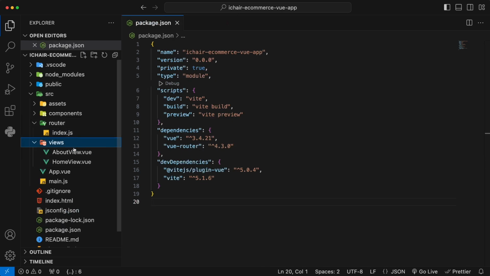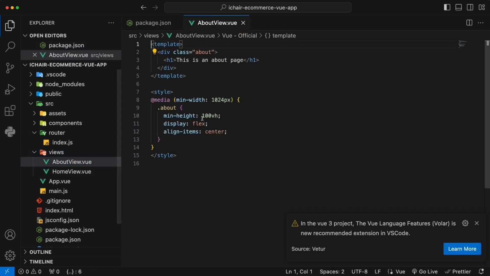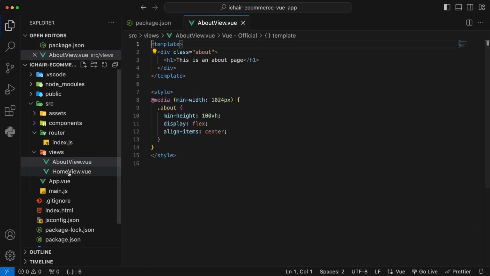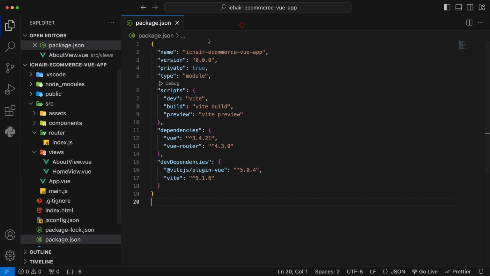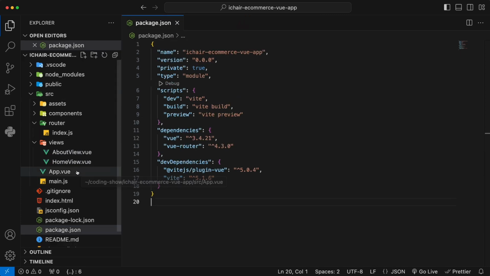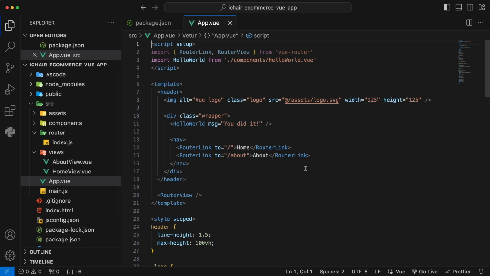And then the next one is going to be your views. Whenever you have a new page, that page is going to take a new view. So if you have an about page, this one is going to take the about view, and if you have a home page, this one is going to take the home view. All right, so that's two pages. And everything essentially is wrapped inside your App.vue file. This App.vue file is the same as your App.js file in your React app. It wraps and contains all the components that you're going to need.